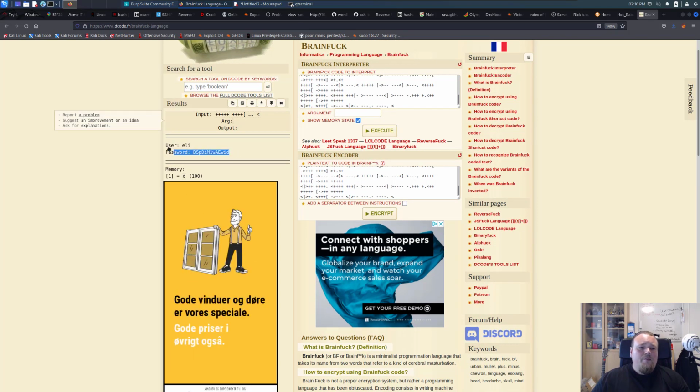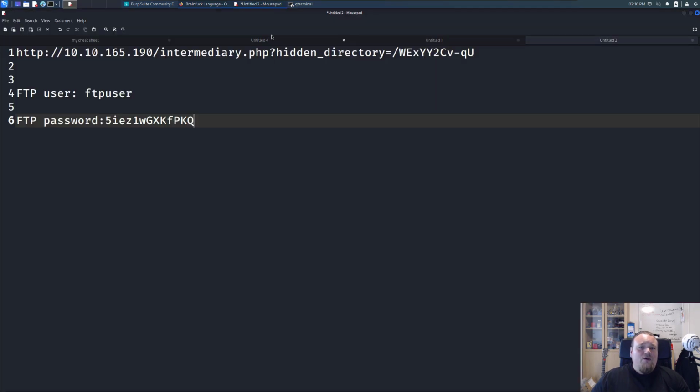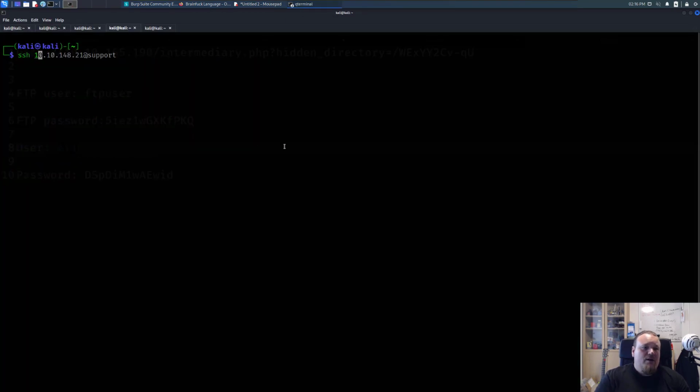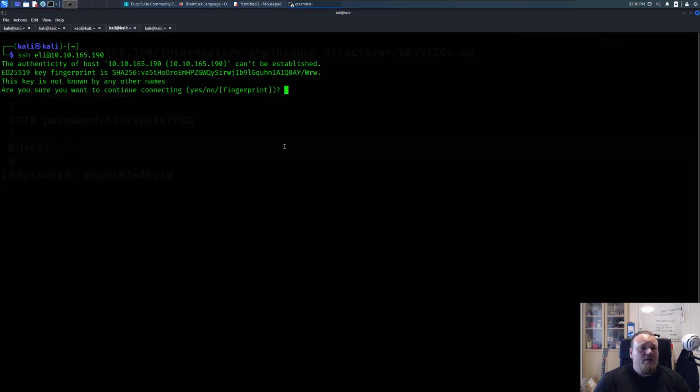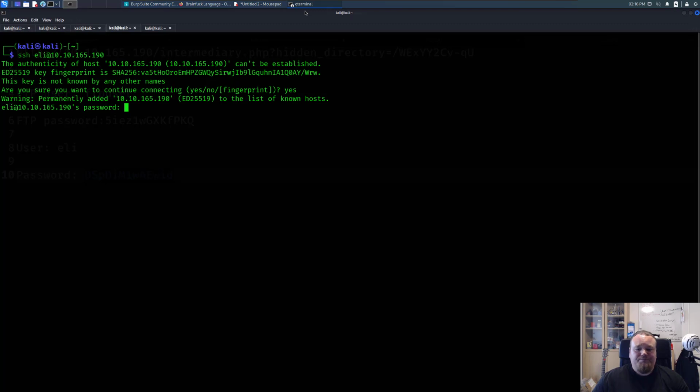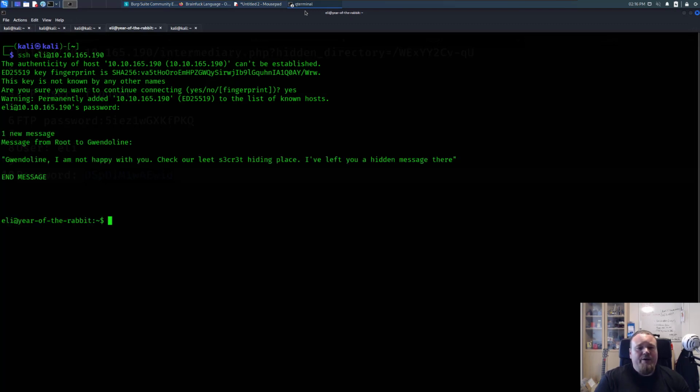We have Eli and the password is this. Now that we have this, I don't know exactly what we should do with it, but it looks like SSH. Anyway, let's just try that. So SSH 10.10.165.190, and it's gonna be on Eli. Yes, and the password would be this weird stuff right here. And win, we have access.